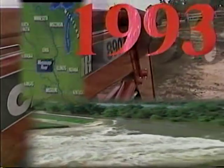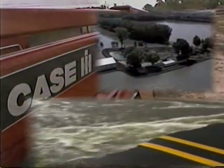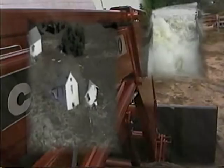Farming in the Midwest during 1993 was a real challenge. The flood of a century hit the Corn Belt hard. Many weeks of anticipation for the rains to quit had farmers wondering if there was to be a crop that year. The principles of fluid dynamics were very evident as levees were washed out and whole towns were subjected to the mighty flow of water.